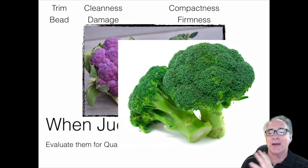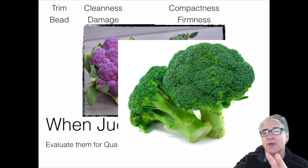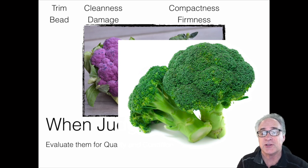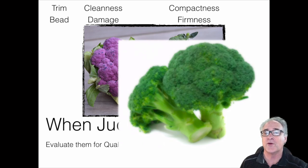Now, here's an example of what I mean by compact, full, dense heads. This is a pretty good example. It looks like a canopy of a tree. It's of fairly good, and in particular, dark green color. And you'll notice the proper trim, so there's a bit of a stalk. And if you see, there isn't much separation between each of the clusters and each of the beads. So that is a great example for firmness and compactness.